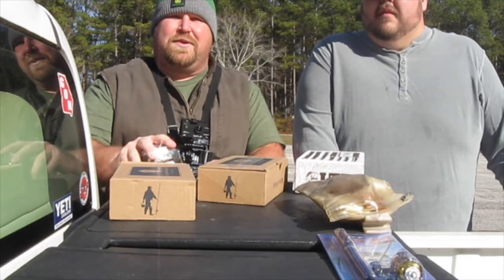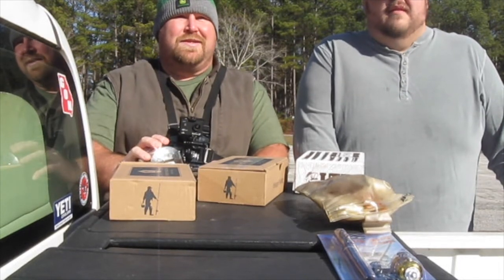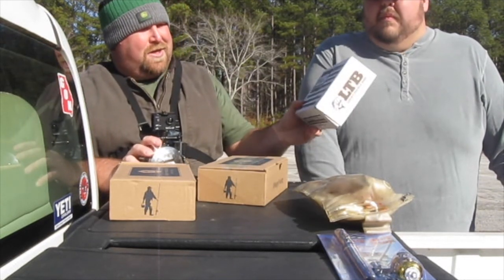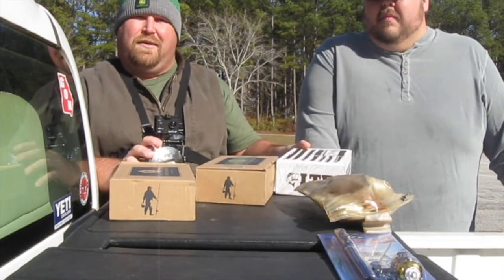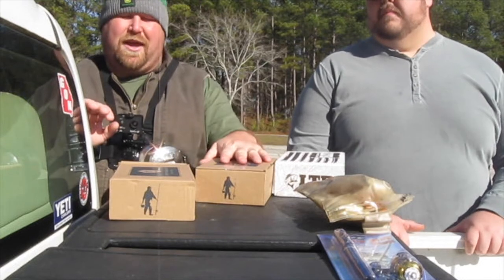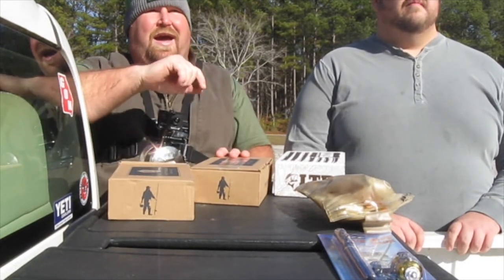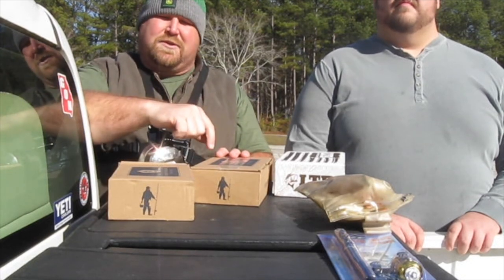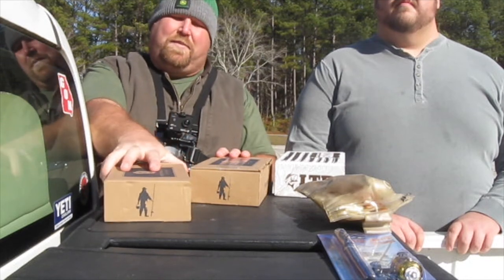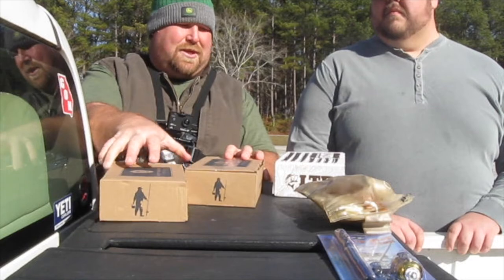Now, back to what we were doing. We're here today. The wind is tremendous out here today, and it's going to be kind of difficult. But Mike has come with his lucky tackle box, and it's a multi-species tackle box. I've come with a panfish and a catfish box, and I've had to actually go ahead and open mine because I missed a box from my catfish box from last month. So they sent me 3 boxes, and I wasn't really sure what happened, but what they done is they doubled my catfish box, and I'll get into that in just a second.